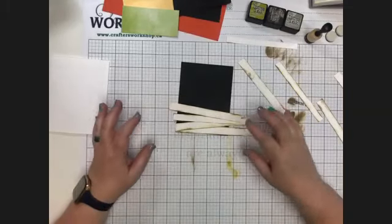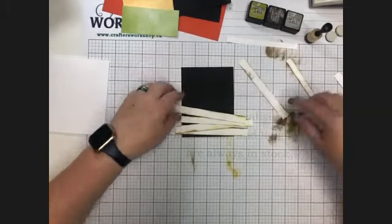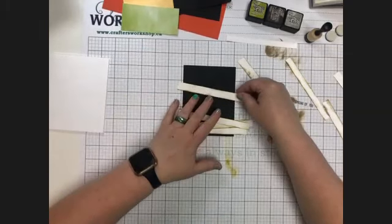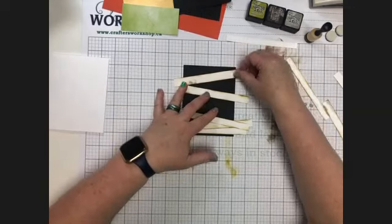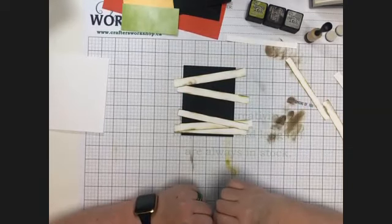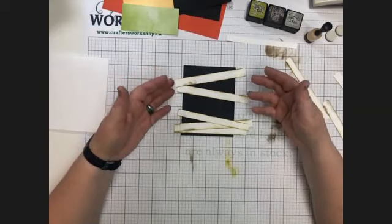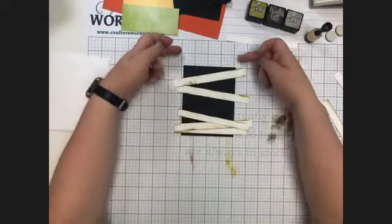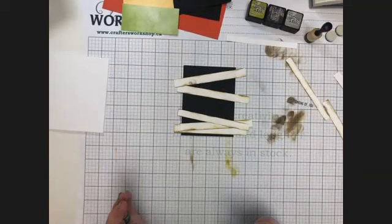And I'm just going to build my layers up. Now, one thing we are going to try and keep in mind is as we get to about a third of the way down, we want to leave kind of a triangular shaped gap where that black is showing through. And this is where our eyeballs are ultimately going to be placed. But I also do want those layers to be on the top. So that's why I'm not starting there. I'm starting at the bottom and I'm going to build up. I may come down from the top and then finish off with this area in the middle.